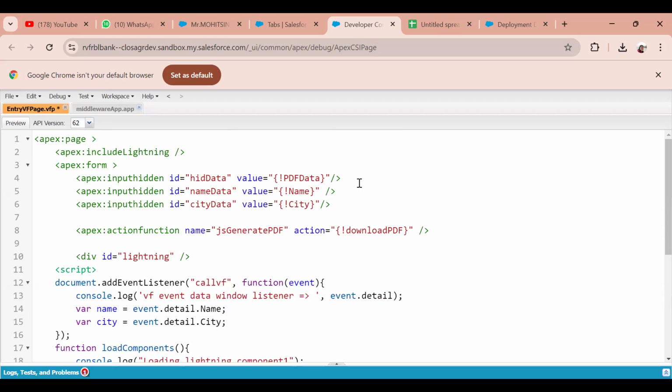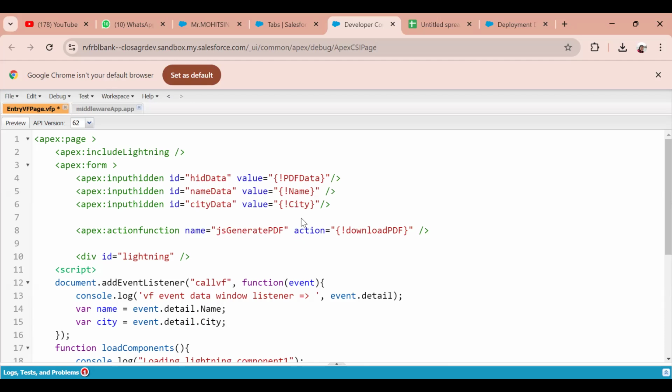So now what I've done is I've added an Apex form, and why I've added the Apex form is because I want to use Apex action function. So that's why I have to use the form. Now inside the form, if I make any fields, they would be visible in my component, which I don't want to show. So what I've done is I have used input hidden fields over here, given IDs to each one of them and given values. Now these values that I have, I need to make it inside a controller.